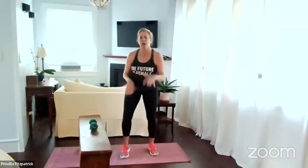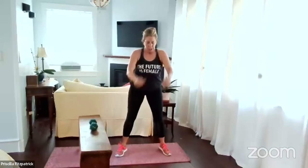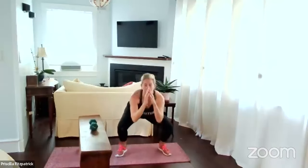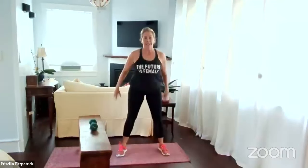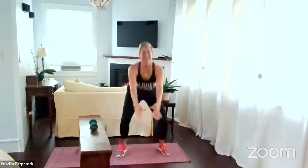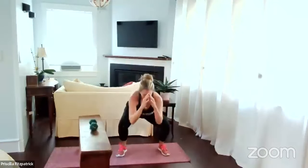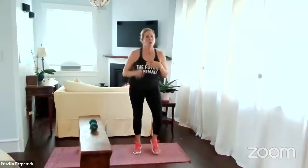We're gonna drop right into a squat for our second group of moves here. Feet wide, right? You can bring your hands to your chest. You can swing them back behind you. I do a little combo. So when I go down, they're here. When I come up, I pull them back. There we go. And it's okay if you can't get this low. Maybe you're not used to doing squats. So maybe you're just like a quarter squat right here. Remember, everything takes practice. If I'm going too fast, find a speed that works for you. Nice, walk it off or rest.